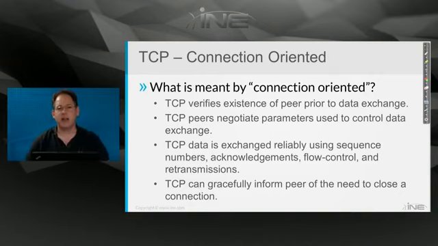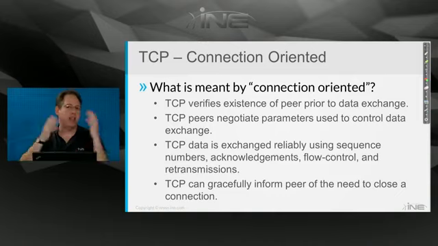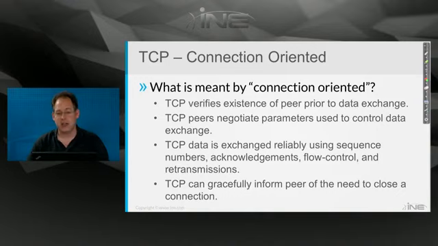And then, of course, there's retransmissions. Things can happen in a network, right? Two devices who are talking TCP probably are not on the same wire. They're probably not in the same VLAN. And so because they're separated by who knows how many routers and switches, anything could happen in the middle. There could be congestion, there could be data corruption, and so TCP has mechanisms built in to handle that. How does TCP know when something's been lost, and what does it do about it? We'll talk about that as well, but it does have the answers to those questions.